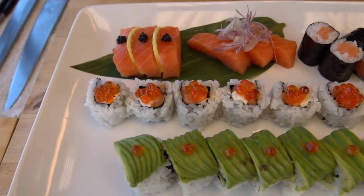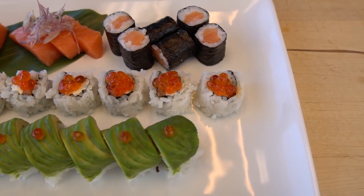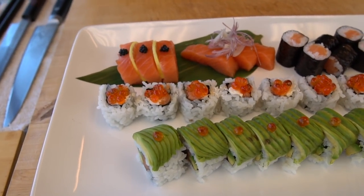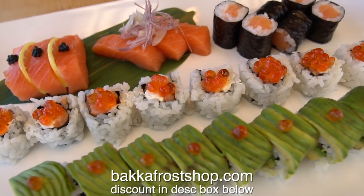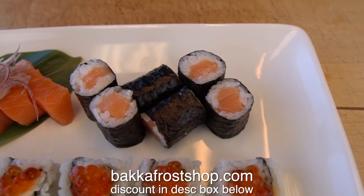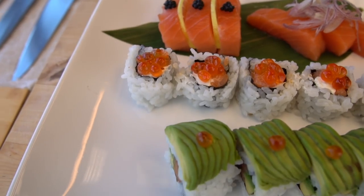Here we go. Hiro's done with this basic sushi 101. I don't know if it's 101. It's pretty complicated for me even to make it look beautiful like this. But Hiro's done a beautiful job. I like what you did here. Taking regular, ordinary frozen salmon from Bakkafrost and turning it into what I call a masterpiece. Something you can do at home. Literally, you guys can make this at home. Nothing complicated today. Nothing complicated at all. So we say sushi 101.